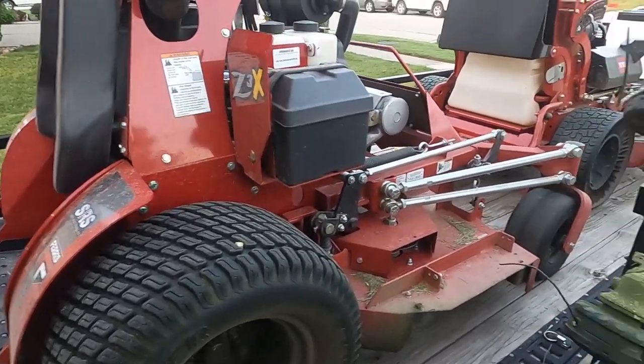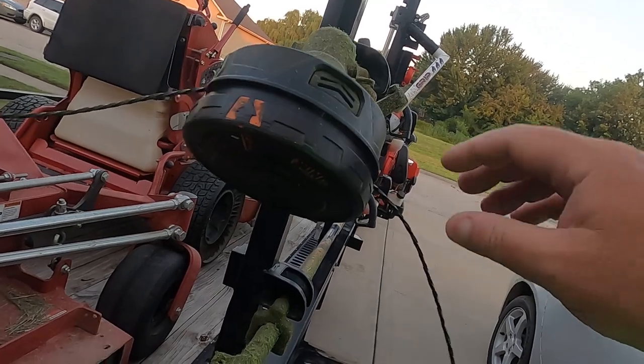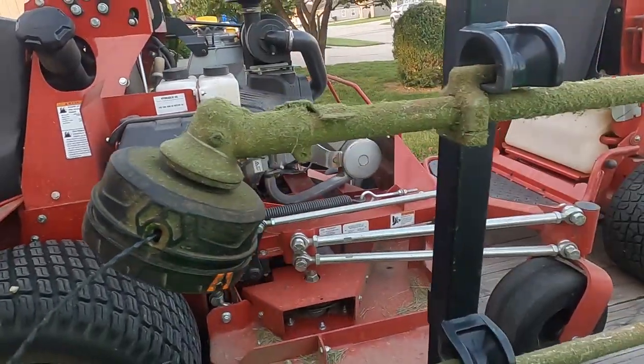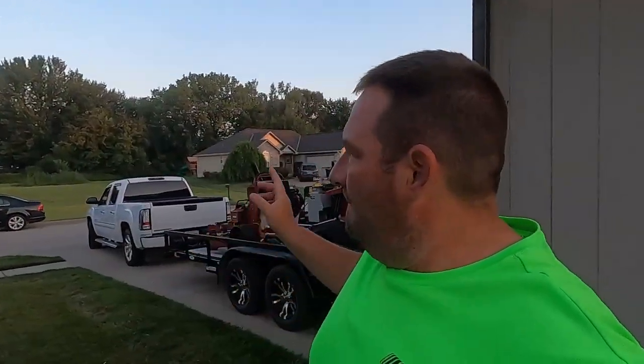I'll give you all an update on this bump head here — this is the one from Home Depot I ended up buying. I'll get you an update on it. We'll see what happens today, how many I have to skip and go from there. Luckily I do have properties with irrigation, so it's not going to be that bad.